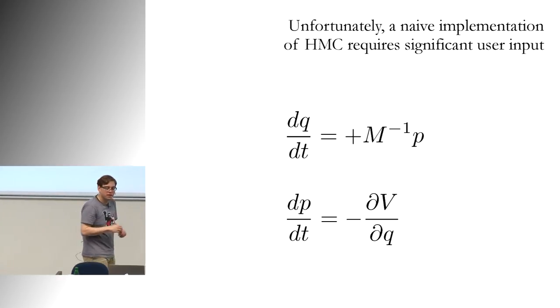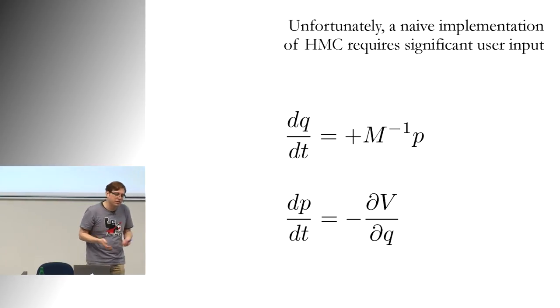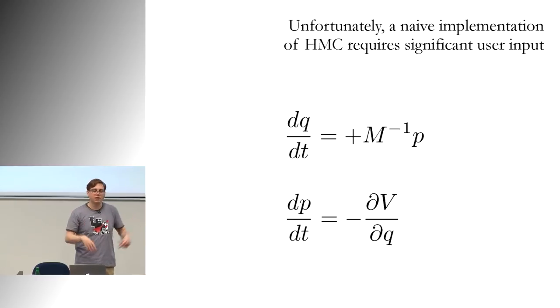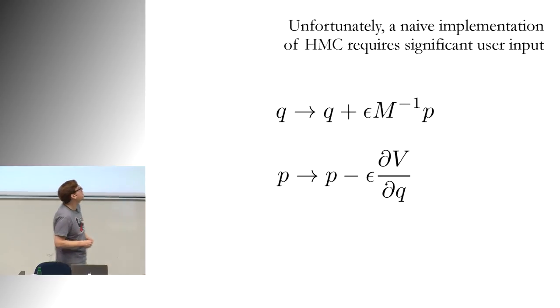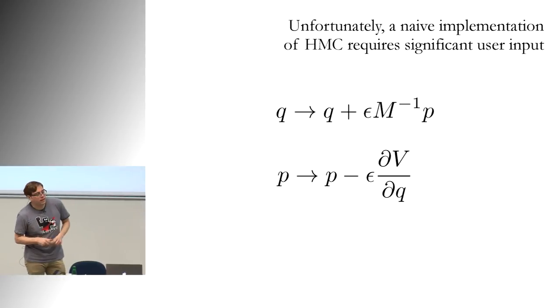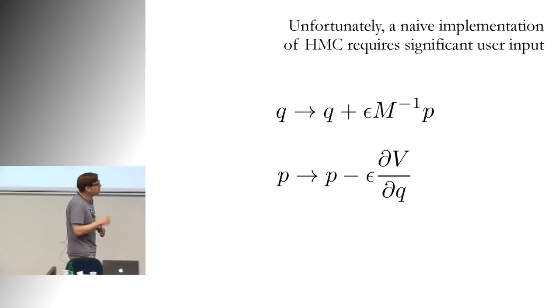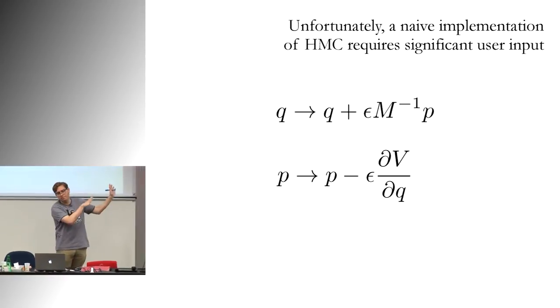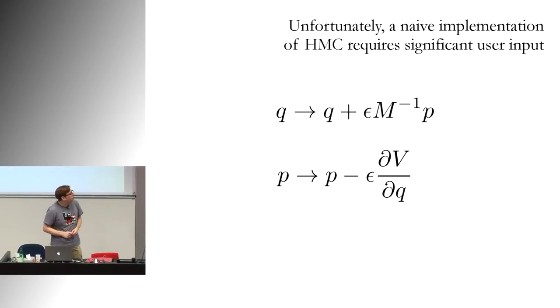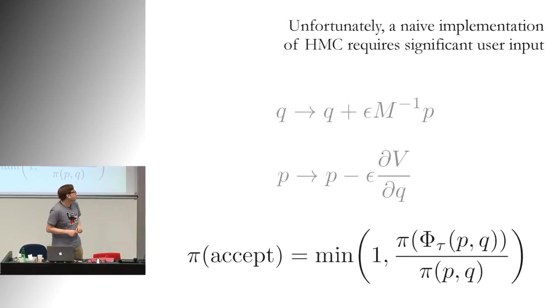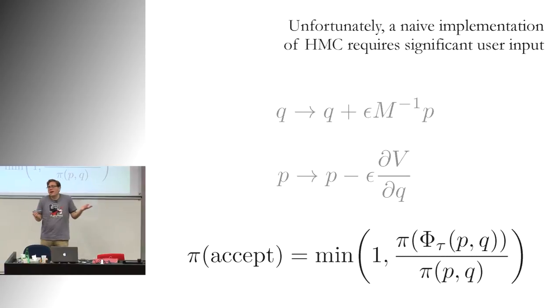Okay, that's not too bad. We're not going to get analytic solutions. We have to do a numerical integrator. That's fine. We're all comfortable with numerical integrators. We use a fancy numerical integrator called the leapfrog. Integrators have all kinds of nice properties. But again, who cares? Someone tells you to do it, you do it. We have an error now, so we have to do a Metropolis correction to make sure that the error doesn't affect anything. So we have something like this. Again, the details don't really matter.